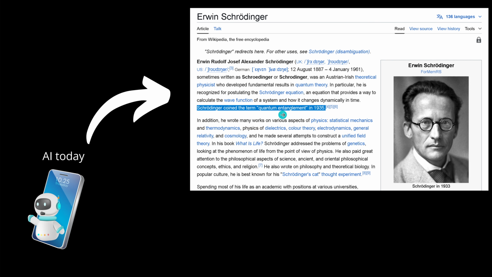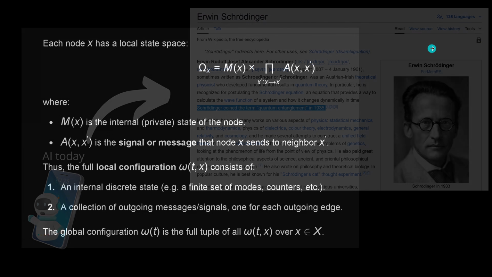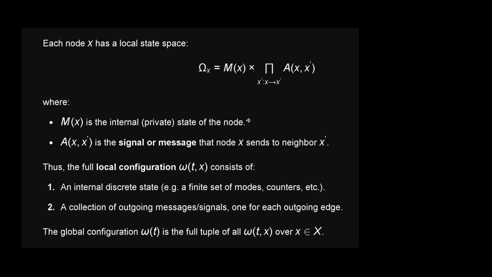Imagine, Schrödinger coined the term quantum entanglement in 1935, 90 years ago. And now we try to move AI into the quantum area. And it is so beautiful that we can use a lot of the ideas from Schrödinger, from the development of theoretical physics. And at the end of the video, we will look at Feynman integrals that we can finally apply here, because we will use the path integral formalism to bring us a little bit closer. So, a little bit more detailed look.